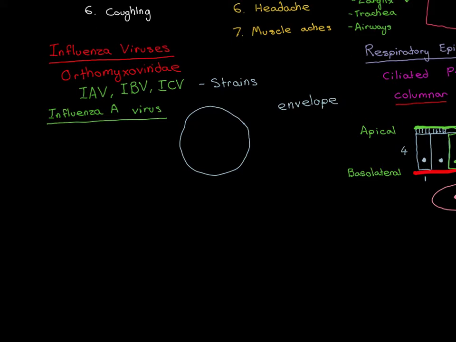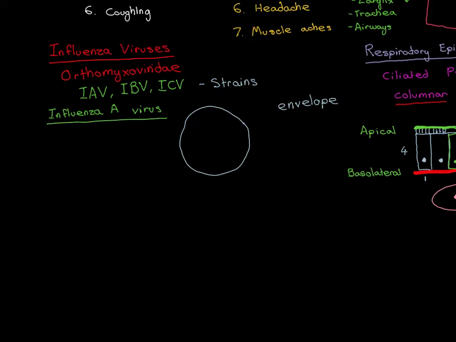Tautology, sorry about that. In the phospholipid bilayer, we are going to have multiple different important proteins, and there are three important proteins in the envelope of the influenza A virus: the hemagglutinin protein, the neuraminidase protein, and the M2 ion channel. So now let's start by putting some of these proteins on. We'll start with hemagglutinin, and we'll have this in red here.